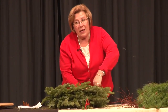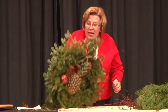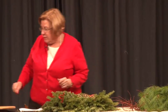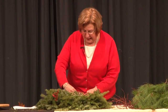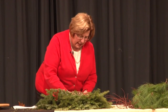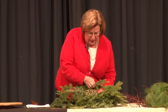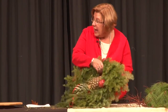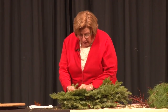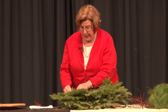Unfortunately, one winter, it got warm. And yes, exactly. We had applesauce, pineapples falling all over the place, but oh well, that's life, right? And then I stopped doing it. My husband and I had hooks up on the top next to the door and nails up there and whatnot. I just found it in the book. If anyone so desires to make one, I have the pattern for it. And to tell you where I put all the nails and whatnot, I did throw that away when we moved.